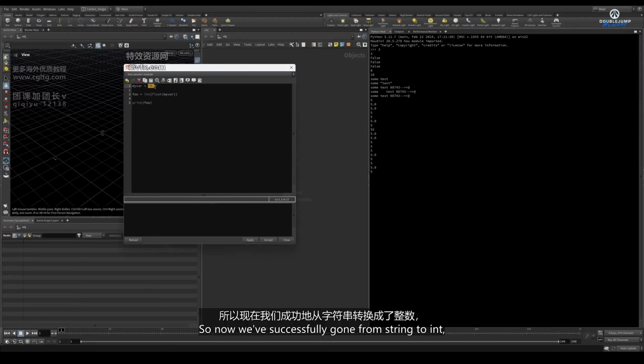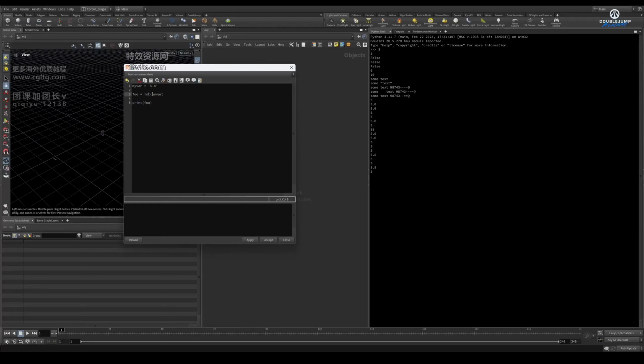So now we've successfully gone from string to int, but we couldn't just do it without first going to a float, because basically it doesn't really know how to get from 5.8 to then figure out how to make that an integer, okay? Because it's looking at that period and saying, I don't actually know how to treat that. It's not first turning that all into one number and then going, oh, well, to go from float to integer, I just drop everything after the period. So you have to first help it get to float, and then you can go to integer.